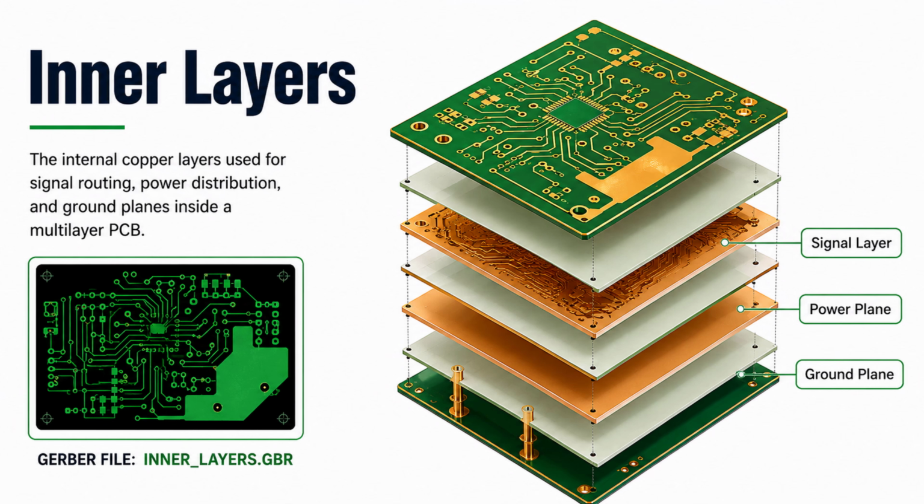Inner signal layers can also help route complex circuits when there is not enough space on the outer layers. For high-speed designs, inner layers are especially valuable because they can support controlled impedance routing and better electromagnetic performance. The layer stack-up, dielectric thickness, copper weight, and plane arrangement all affect the final behavior of the PCB. A well-planned inner layer structure can make the difference between a noisy, unstable board and a reliable professional design.